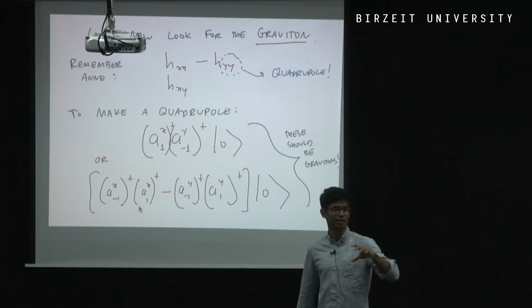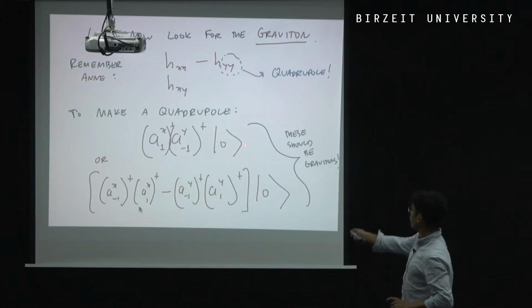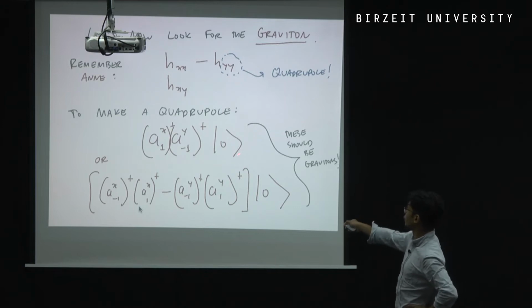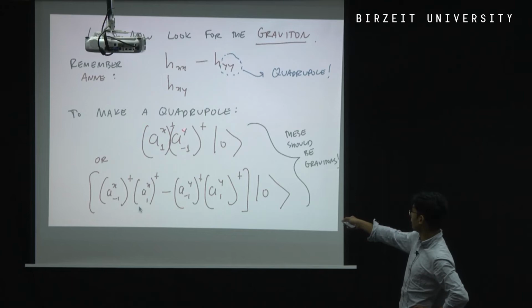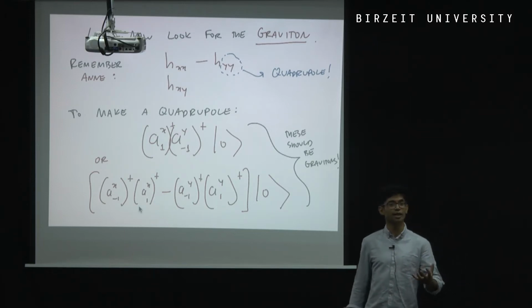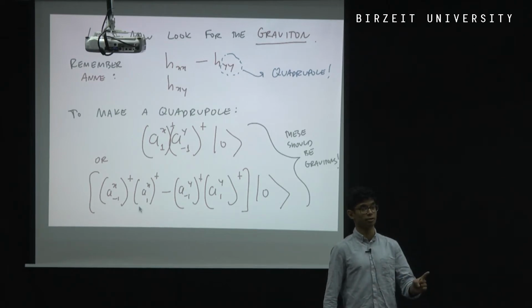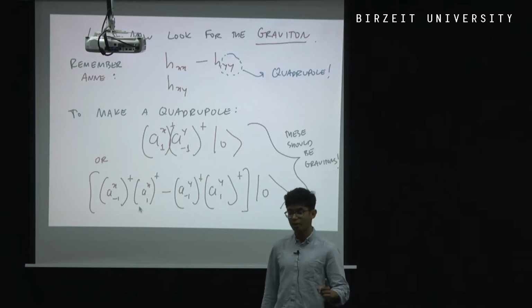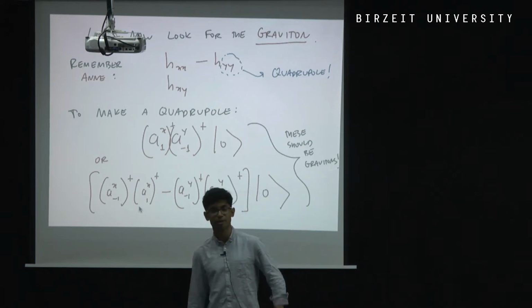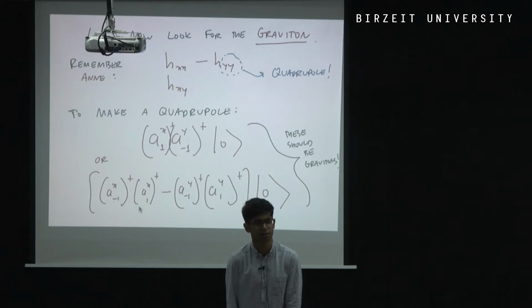I'm sorry for requiring you to believe me so much, but this turns out to be the right thing to do. So the point here is that if we excite the string in the following manner, like AX dagger, AY dagger, or AX, AX, AY, AY, this one is like that one, this one is like that one. If we excite the string in these ways, these oscillations of the string should be gravitons. So let's now calculate, using those formulas, the mass of the graviton. I'm going really quickly, so let's pause here for a second. Does anyone have any questions about this before I go on?